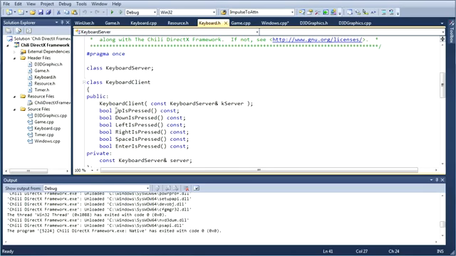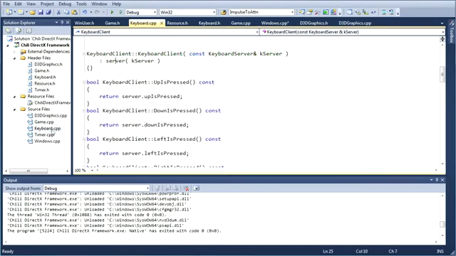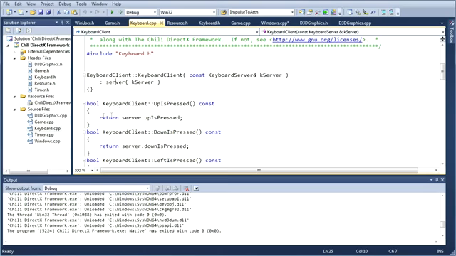And it allows this function here, for example, up is pressed. If we look at it in keyboard.cpp, up is pressed, it accesses the reference, and it accesses the Boolean value here, which is a private member variable. But because it's a friend, it's allowed to access that private member variable.